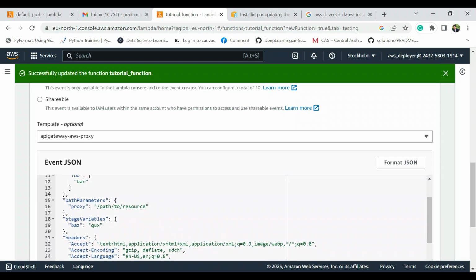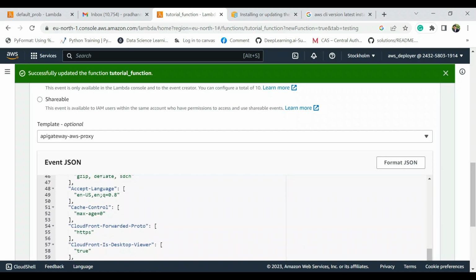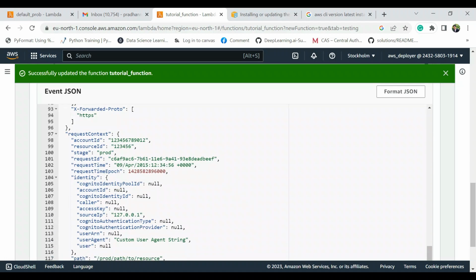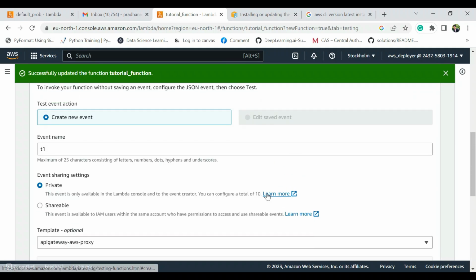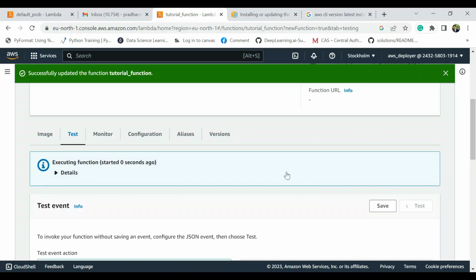Predict, post, and then we are going to change the path everywhere to predict. There are two or three places where we need to change it. Okay, predict. Perfect. And after this is done, we just test it and see if things work as expected. Perfect. Execution complete. So that means the function is getting executed.